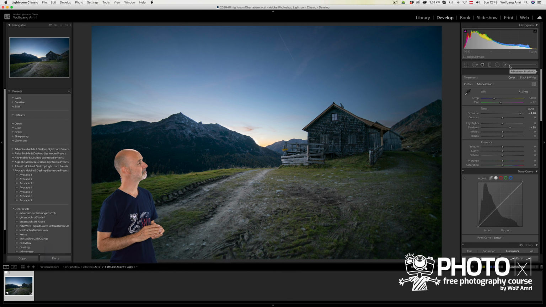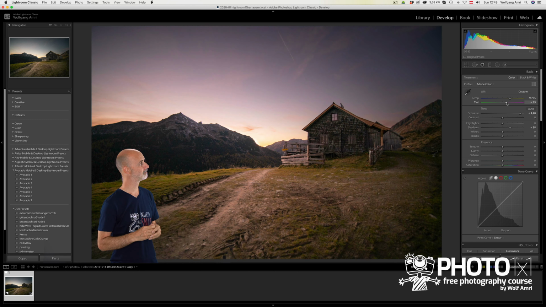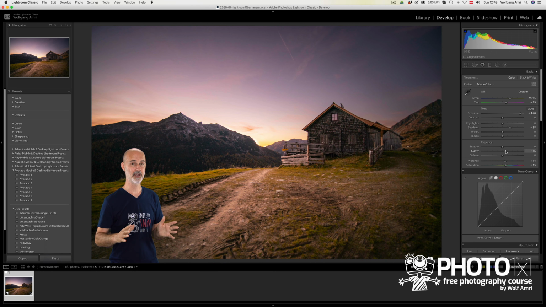First of all, it is way too blue for my taste. Sunset images have that warm sun-kissed look, so I will raise the color temperature. Now it's pretty green, so I will raise the tint. It also looks a bit dull, so let me just raise vibrance and saturation. Then with landscapes, I like to raise the clarity to add some so-called local contrast. And that looks pretty cool now.